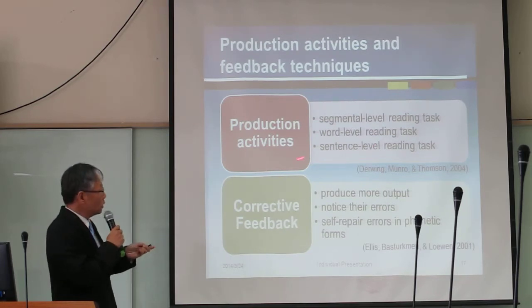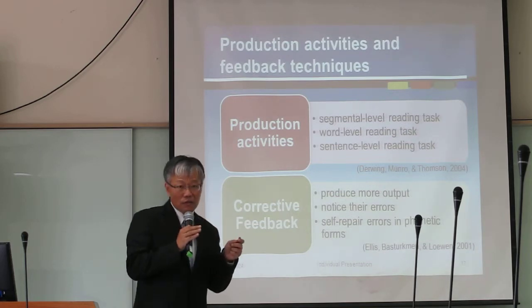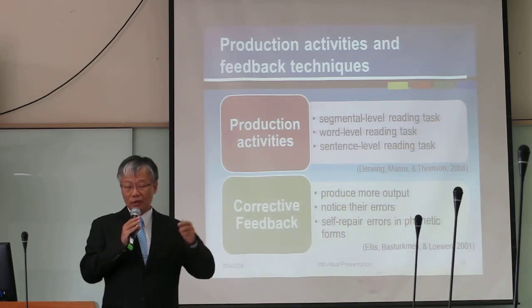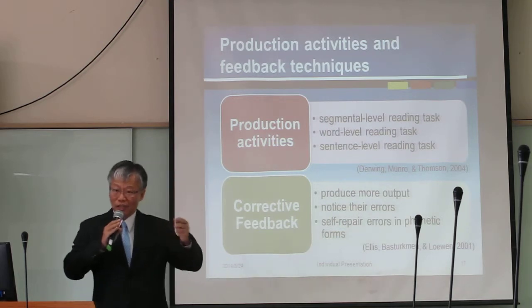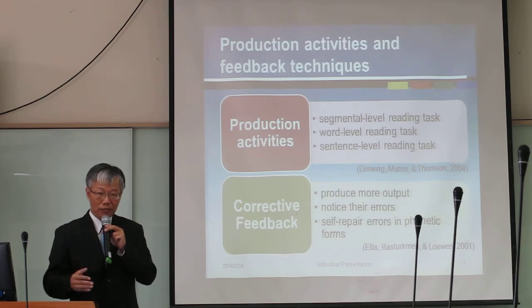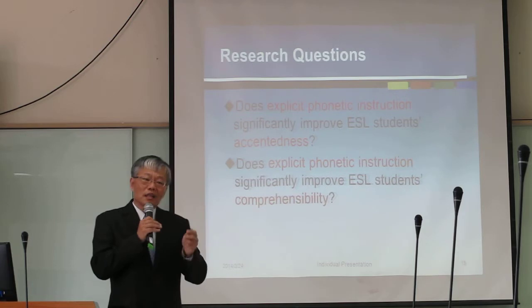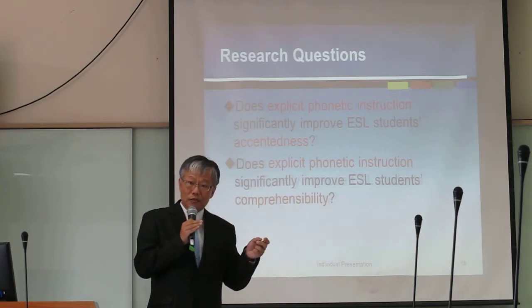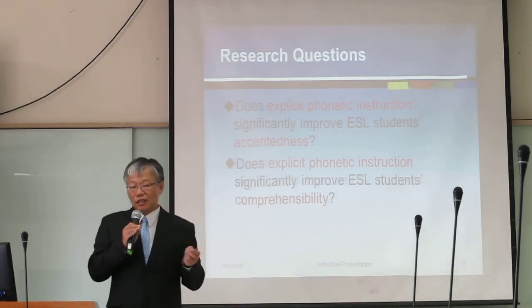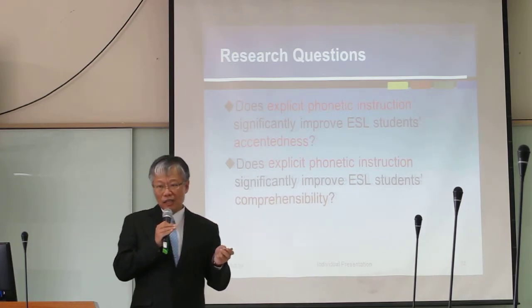And production activity led them to focus on the segmental level, word level, and sentence level. At different levels, they extend their scope of practicing. And finally, corrective feedback. They get feedback from the teacher and practice more to improve their pronunciation. And the research question is whether this kind of instruction, explicit phonetic instruction, can significantly improve accentedness and comprehensibility.